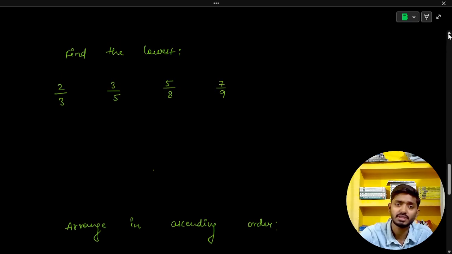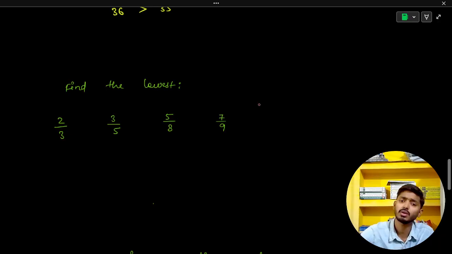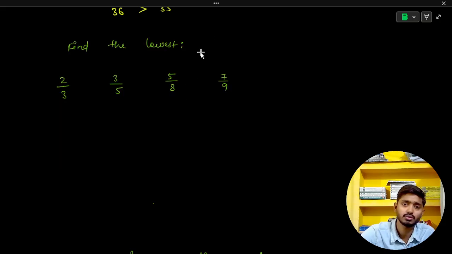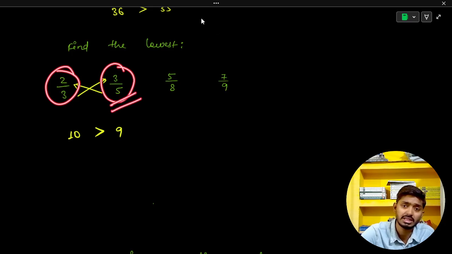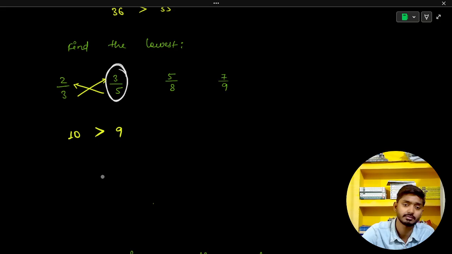Now, what if they ask us to find the lowest of all? We are going to use exactly the same method. We are going to compare the first two, cross multiply them. This would turn out to be 5 2s are 10 and 3 3s are 9. We can very clearly see 9 is smaller over here. Sir, why are we comparing smaller? Because they have asked for the lowest value, right? So we'll say 9 is smaller over here. So if we compare these two, the smaller one would be 3 by 5. So in this case, our winner is 3 by 5. Alright. Now we'll compare the winner with the next fraction. We compare these two.